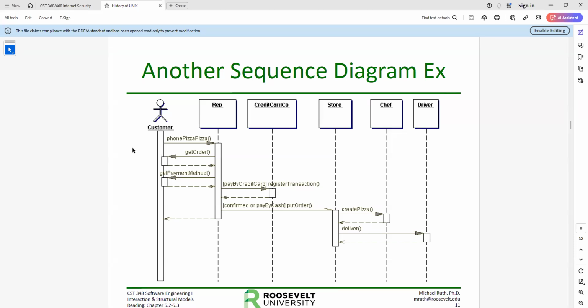If this sequence happens like this, is this going to give us the operations that are going to yield the correct operation of what we're talking about, right? And that's what sequence diagrams are designed to do. It's also helpful to illuminate things like, what do we actually need here? What does the credit card company need? The credit card company needs a credit card, a CVV, that's the 3-digit code, expiration date, and the amount, right? And the vendor, right? And it doesn't need much more than that, and so forth. So we can actually communicate what our needs are at each individual stop along the way as well, which is why we're doing this process.